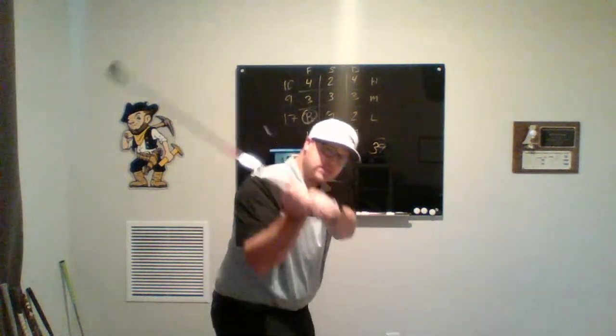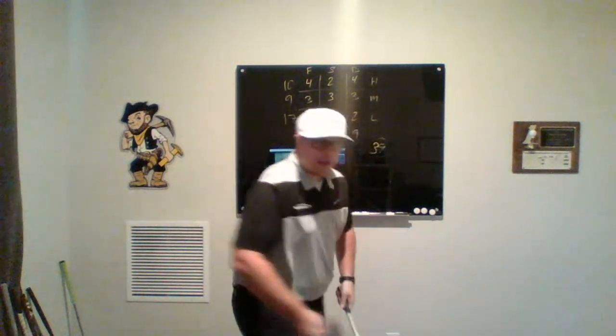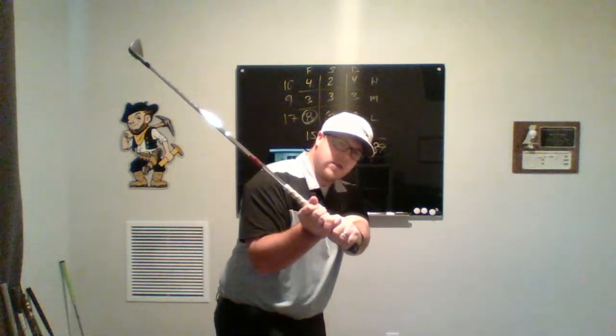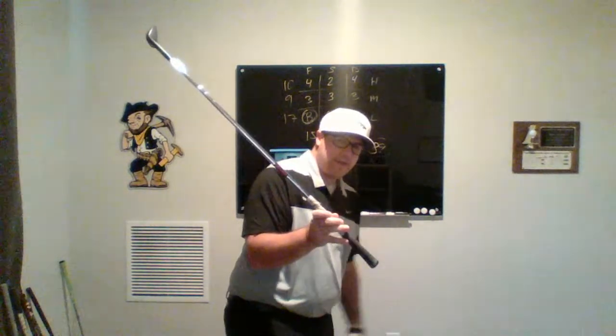Instead, we want to get the club shallowing out so that it's already basically on plane. Now I can stay in my posture, turn through impact and get my hips to open up. So that's what I would look at first: make sure you're shallowing out the club. Most likely you're not. To check, film your swing from down the line and see where the butt end of the club is pointing. Pause it about right here, lead arm parallel to the ground in the downswing, not in the backswing. Draw a line from the butt end of the club down to the ground and see where that's pointing in relationship to the golf ball.